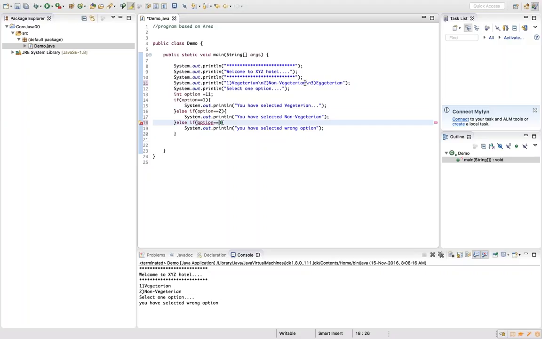Option equals to 3, and then it will be false with else, "You have selected wrong option." Okay, got it. So this is the usage of else if operator.